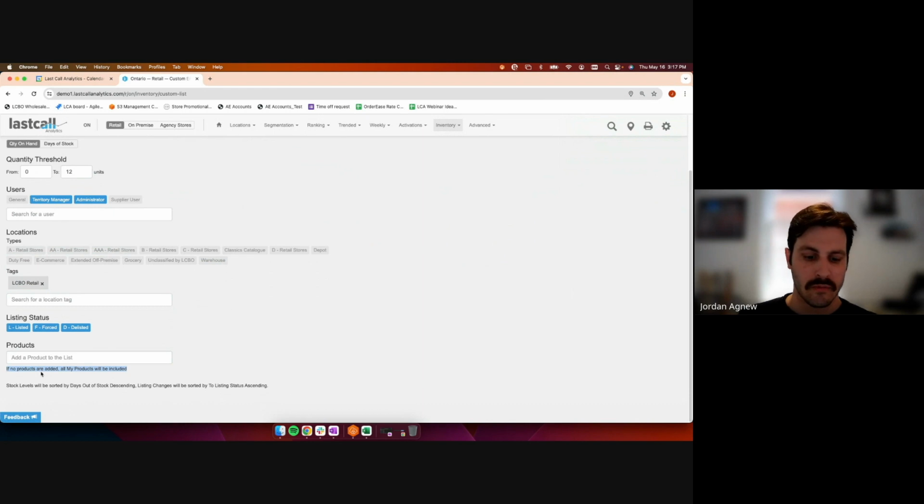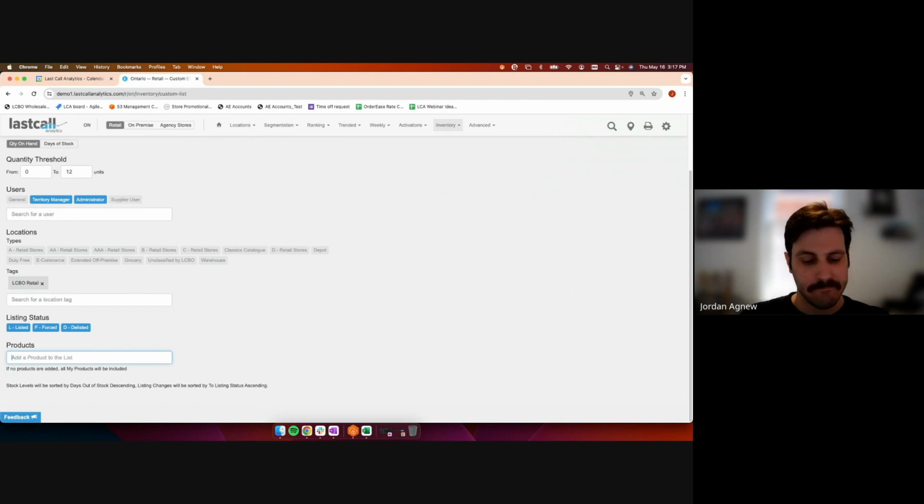This becomes really important for folks with seasonal products at the LCBO. At the LCBO, we ingest those seasonal products, you might want to track inventory for that given product during the time that it's active at the LCBO. But we see a lot of the times after the fact, a seasonal product goes away, we still see it might have inventory data. So just important, if you want this to be really cleaned up and based on active SKUs, then I want to specify products in my product filter.